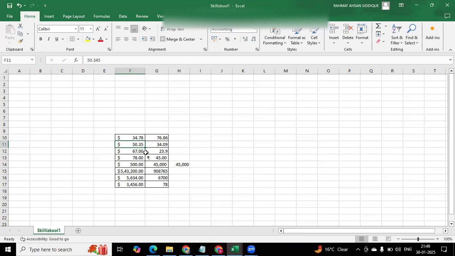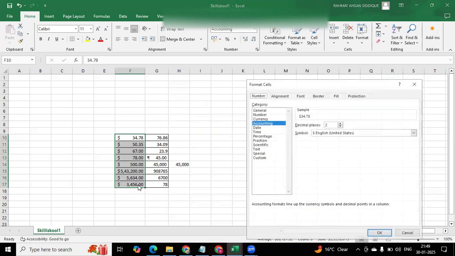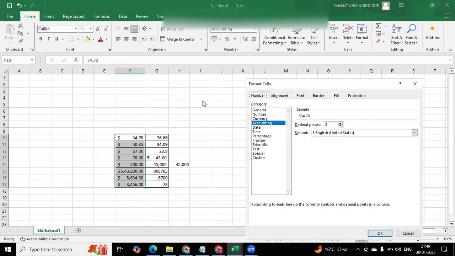So coming to other formats, I'll apply the formats onto the F column itself. Again, Control 1. And before applying formatting on anything, first you have to select the value, the number of rows, or the range.